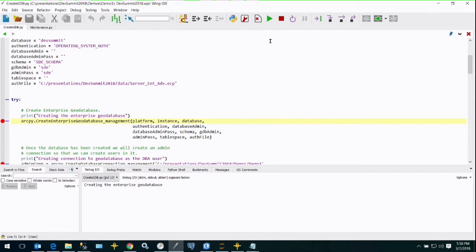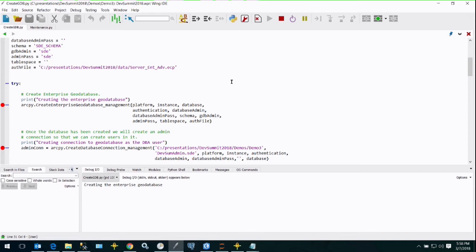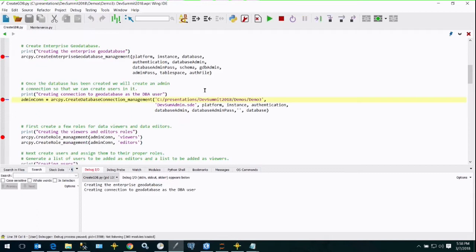First thing we want to do is create that enterprise geodatabase. I'm going to go ahead and get that started. Like we did in the last example, I'm providing the necessary input to get that created. And again, I'm going to be using SQL Server. Another thing I want to note is that I'm using print statements here. If you're not using a debug environment, you'll find it really useful to have these. If you're automating the script or you don't have the ability to stop and make breakpoints, and something goes wrong in the script, at least you can see what it was trying to do last if you can't figure it out from the error message.